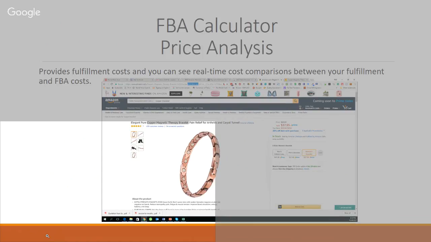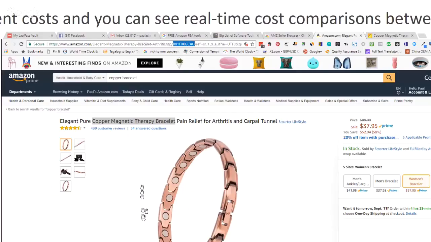Okay, so we've got the copper bracelet here, and I have highlighted the ASIN. Now, the ASIN number, if you don't know already, can be found in two places. You can scroll all the way down and find it in the information section where we've got all of the data for the particular product at the bottom. Or the easiest place is up in the URL. Now, the ASIN always starts with a B, and if you just click on that, it should highlight this automatically. So I just basically copied that.